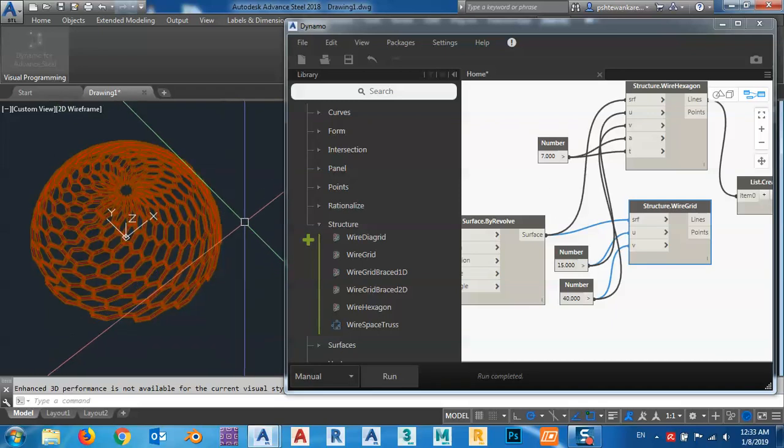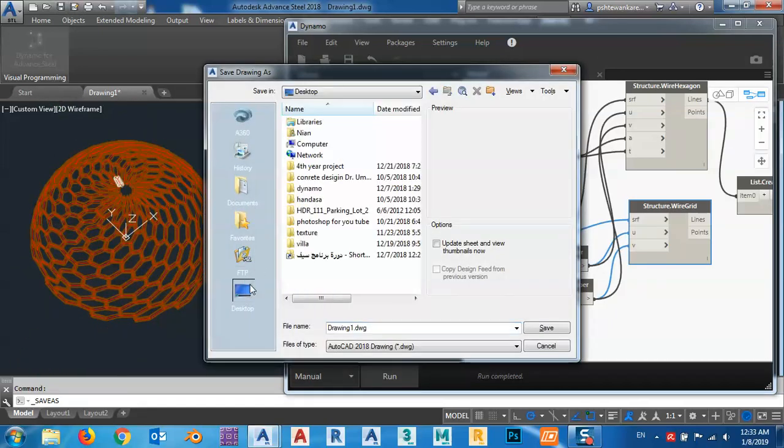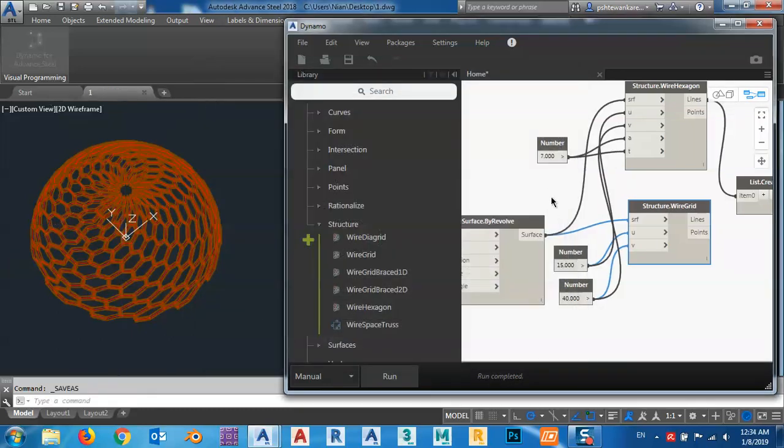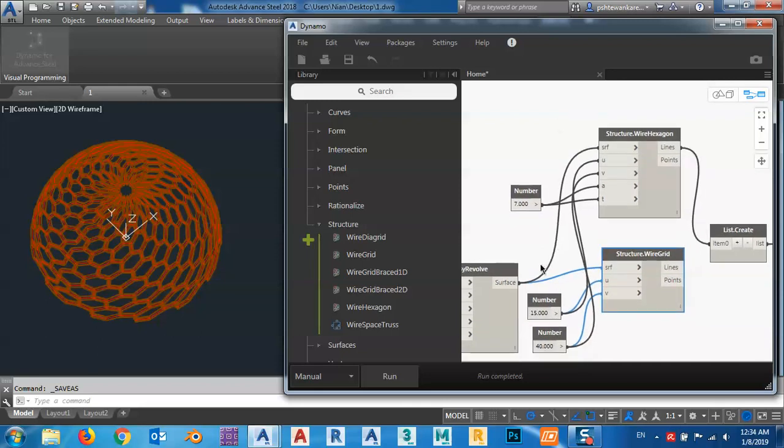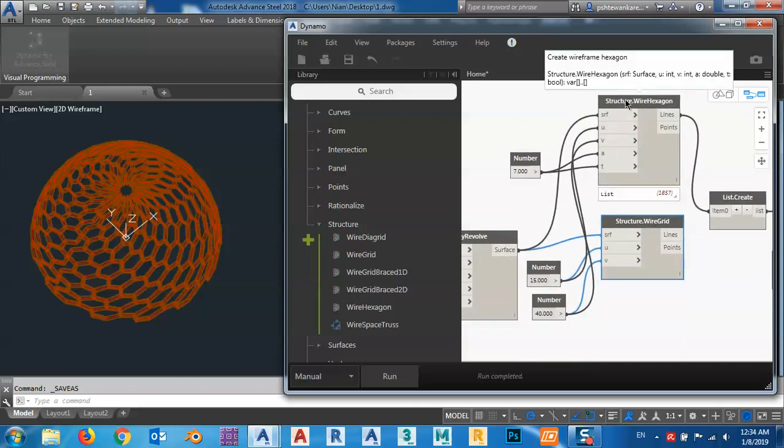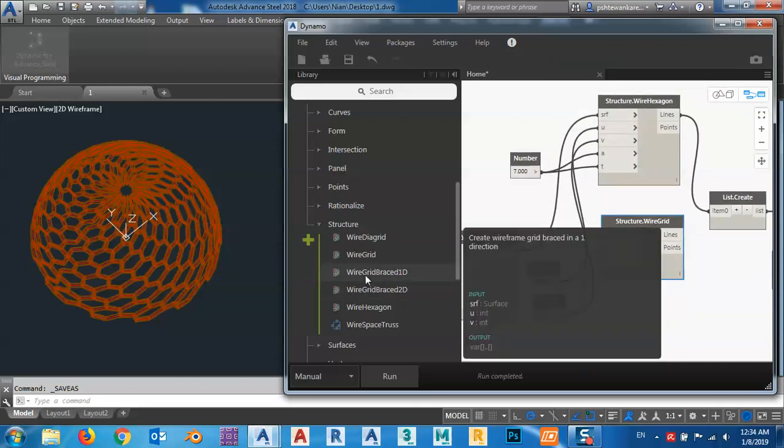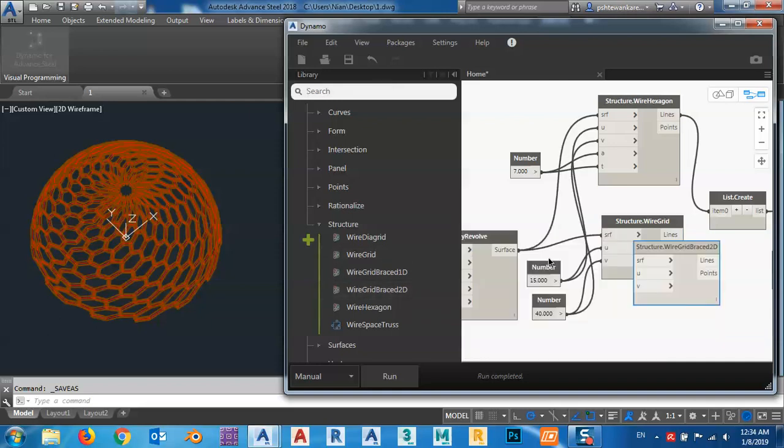Okay, so just let me save this one because I need it later. This one, save it, maybe number 1, save. Okay, I don't use this, I can use this one. Let me say this one.